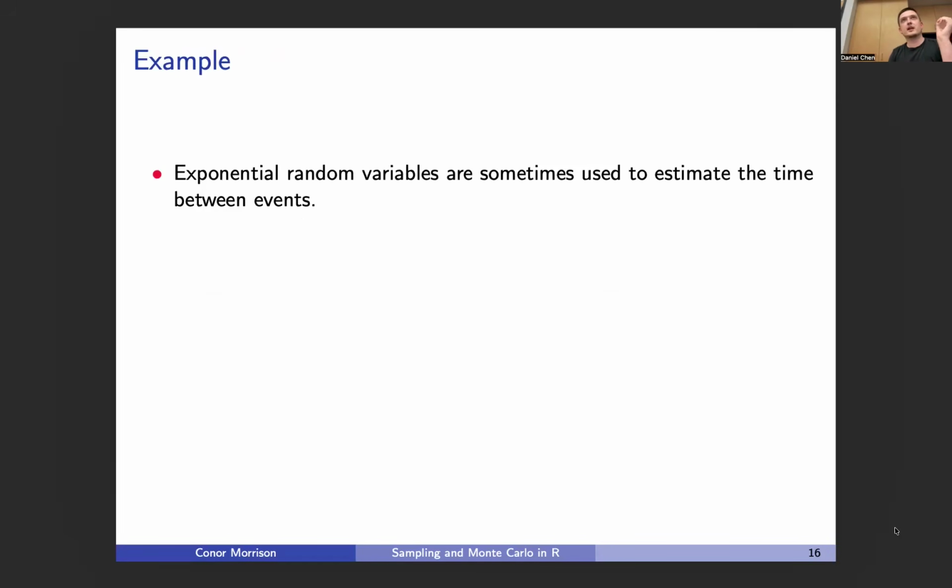So in the extended example, like I mentioned, exponential random variables are used for time between events. One that I think is really cool, if you've ever taken an intro physics course, is half-life decay. They look at radioactive carbon, and based on how much it's decayed, you can carbon date something. Each individual carbon isotope takes a certain amount of time to decay, and that actually follows an exponential distribution. That's actually the quantum mechanics. And half-life is just one way of describing what that curve looks like.